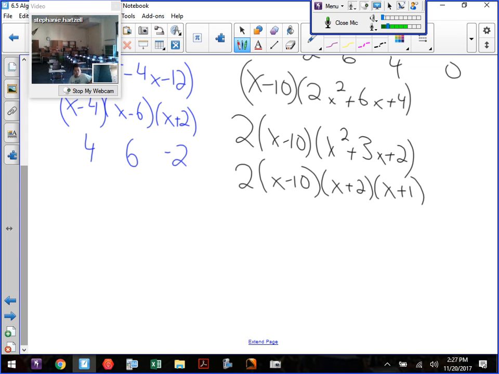Now in terms of the zeros, that GCF, that multiplier, if you will, of 2, has no bearing upon the problem whatsoever. So our zeros will still just be located at 10, negative 2, and negative 1. Factoring this way is going to become your best friend, because you can take these god-awful polynomials, and if you know a starting place with a starting 0, it goes by super, super fast. Okay?